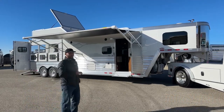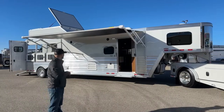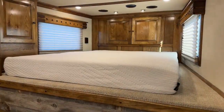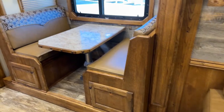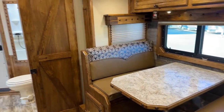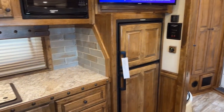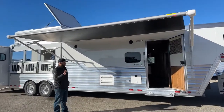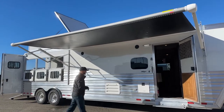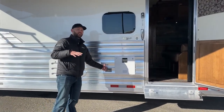This is a 2024 Cimarron North Star — a three horse living quarter. We are eight wide, seven ten tall, so we have a little more headroom and more room for your horses. It's an integrated pod and a 14-3 short wall by Outlaw Conversions. It keeps everything condensed but gives us that nice slide with a couch on the drop wall and a dinette in the slide out with a big kitchen area. It's a setup that doesn't make your trailer overly long — two seating areas without making it 45 feet long. Outside we have an 18-foot awning with outlets for a portable smoker, electric grill, or anything like that.